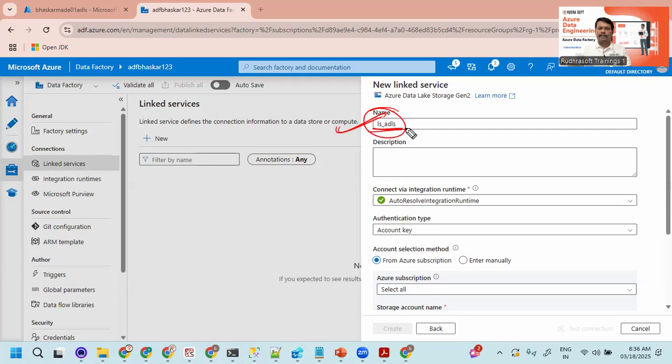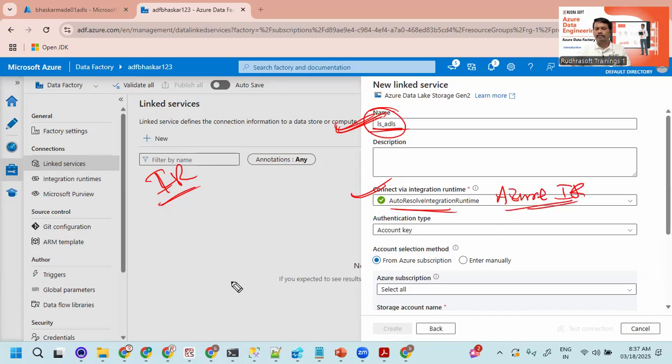And then it is asking, this link service is dependent on the integration runtime. Without integration runtime, you cannot go to the location. Without a vehicle, you cannot go to the location to collect the items. The same way here, to collect the data we require a link service, and to create a link service we require integration runtime. Without integration runtime, you cannot create a link service. So auto resolve integration runtime is the Azure integration runtime.